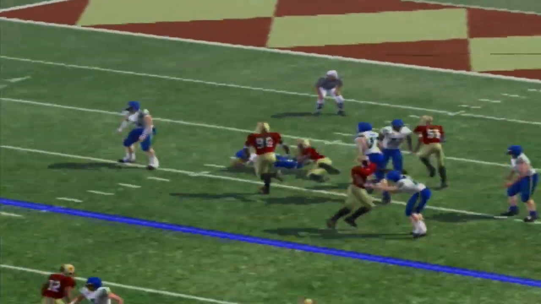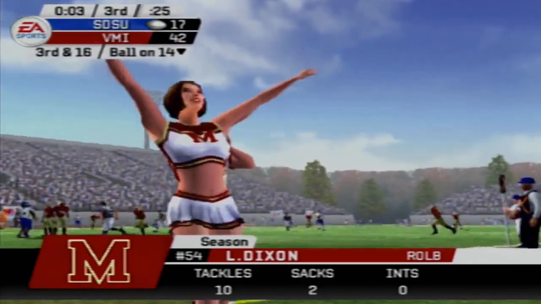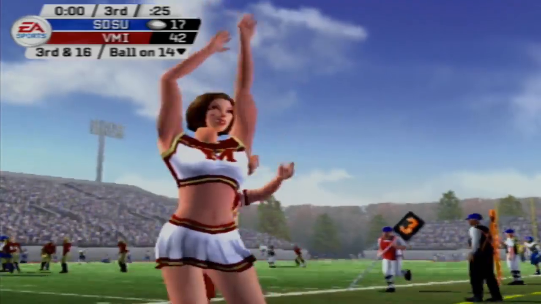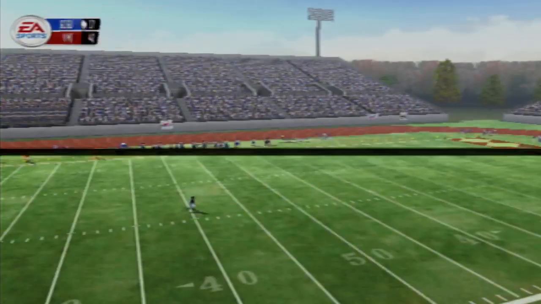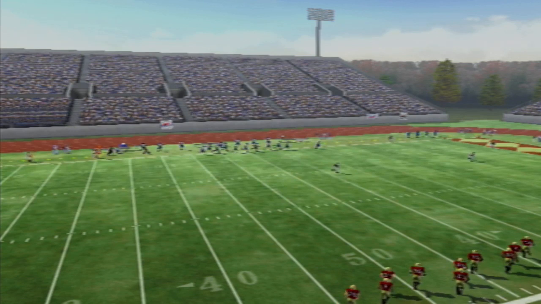And here's Jackson trying to take off. He's going to be sacked. Dixon, his second sack of the season. Non-subscriber linebacker. And get your fours up in the chat, folks. That's the end of the third quarter. VMI on top, 42-17 here at home.